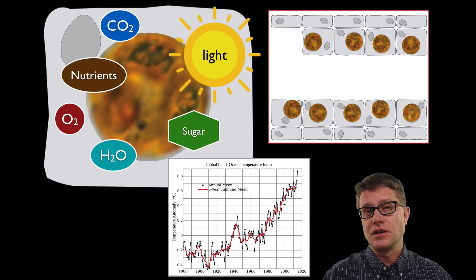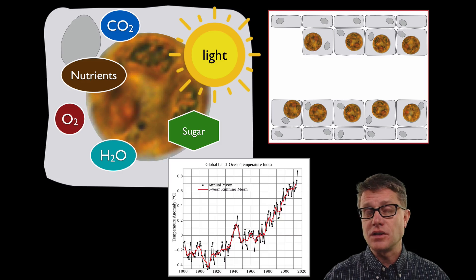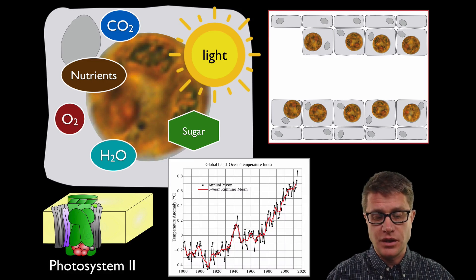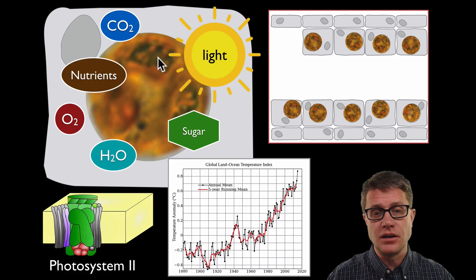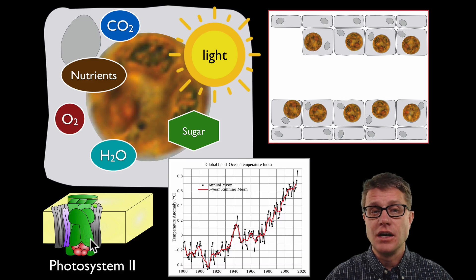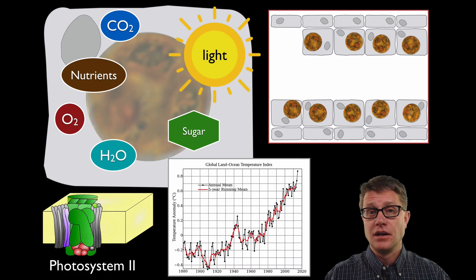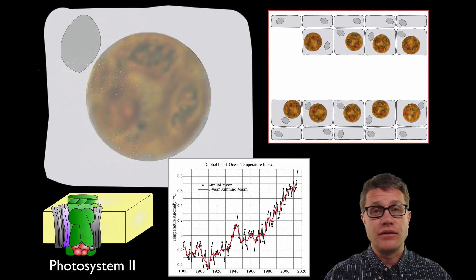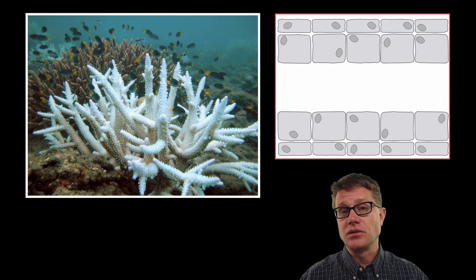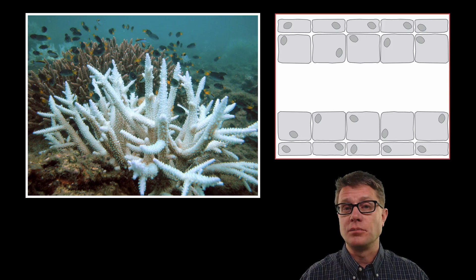What is happening is the temperatures on our planet are increasing due to increases in the amount of carbon dioxide. Scientists think it is damaging the photosystems within this algae. These massive structures are chloroplasts, and inside there photosystem 2 is being damaged. So this algae is functionally dead. Now all those advantages of photosynthesis and this symbiotic relationship are gone, and so the coral kicks those algae out. As it expels those algae we can see the actual color of the coral — the algae are gone and the coral has now been bleached.